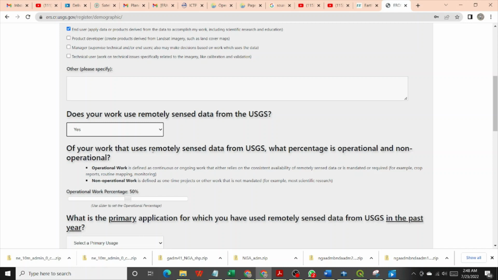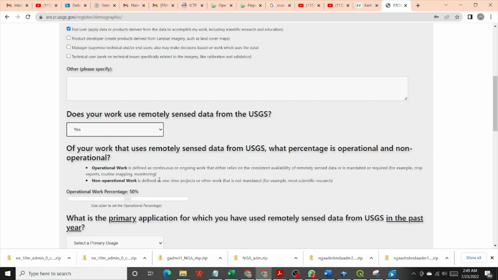Of your work that uses remotely sensed data from USGS, what percentage is operational and non-operational? Operational work is defined as continuous or ongoing work that either relies on the consistent availability of remotely sensed data, or is mandated or required, for example, crop reports, routine mapping, monitoring.